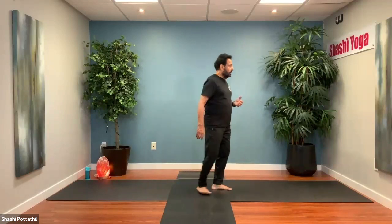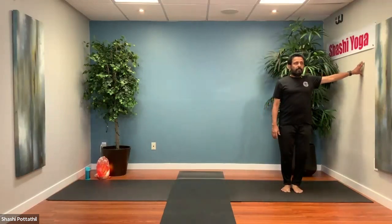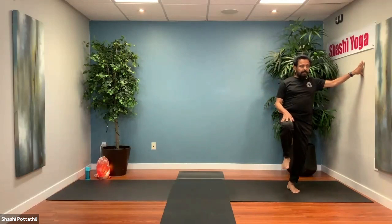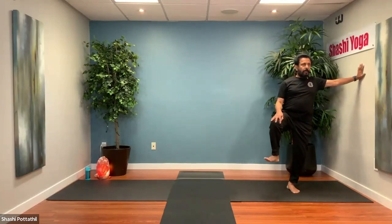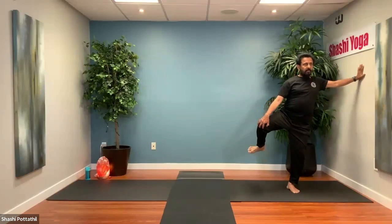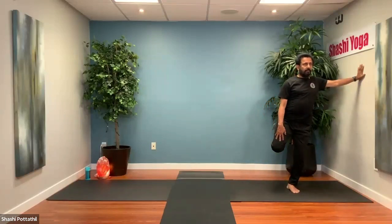Now we can think about the knee, so we can get the help from the wall. Touch the wall here and bring your knee up and bring your toes up and down. Slowly keep doing this and bring your toes to the front corner and to the side wall. You can really move this knee here, side wall. And to the back corner, and to the back, and bring it back here.